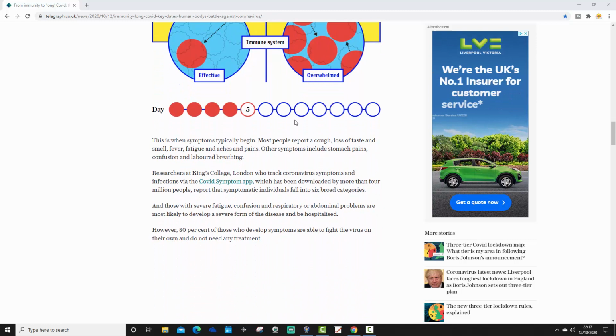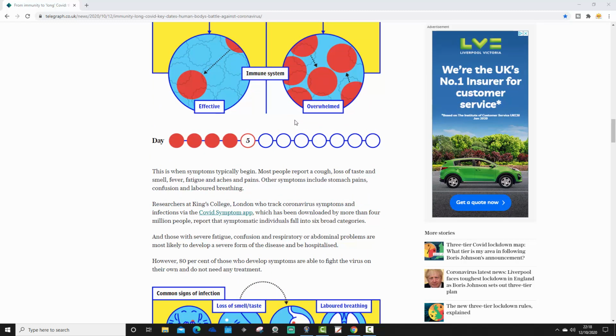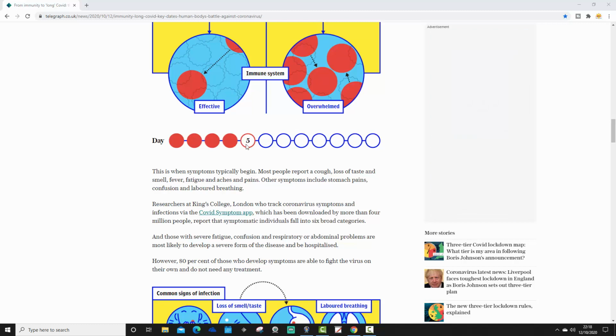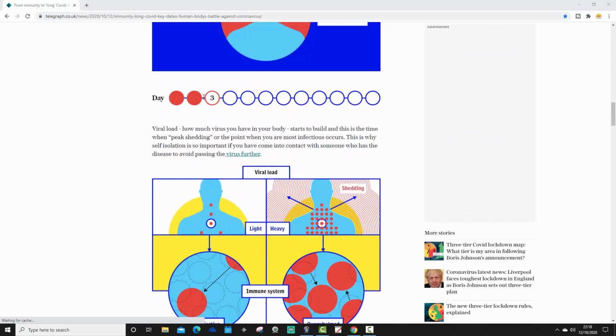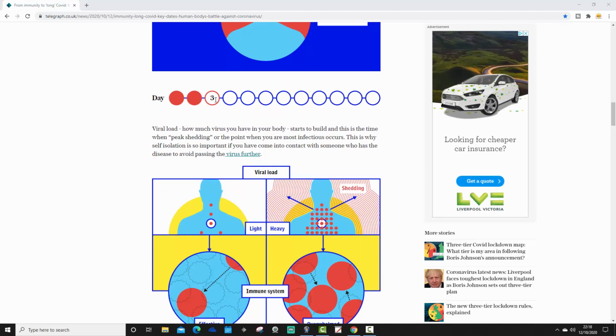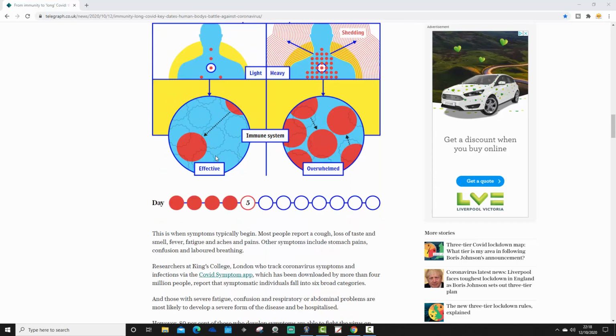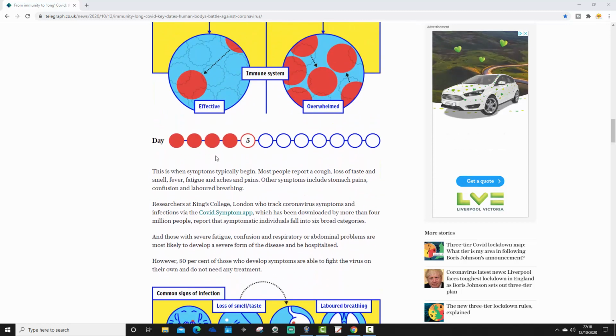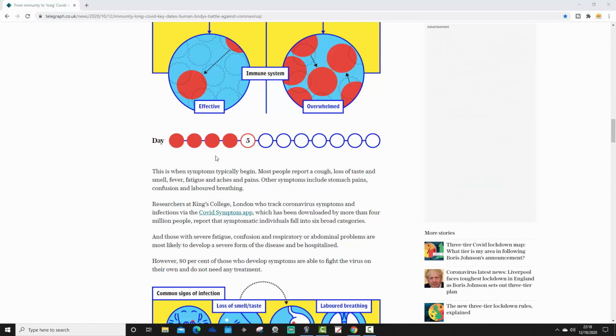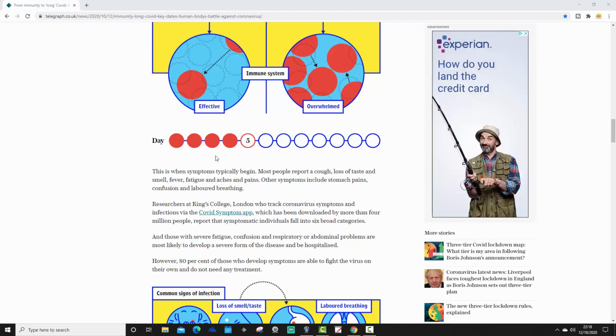Right, so day four. So far I haven't had any symptoms, but here we go. Day four to five, actually, I think this is actually day five. So we go from day three. So presumably days three and four are when you are at your most infectious with the virus replicating. But it's not till day five that you start showing symptoms. So this virus really knows what it's doing, doesn't it? That it becomes so very infectious to other people before symptoms even start to occur.